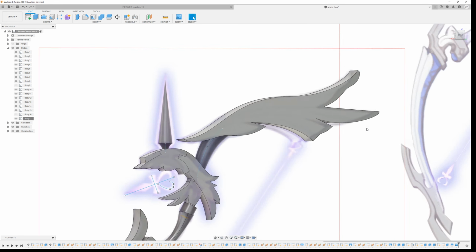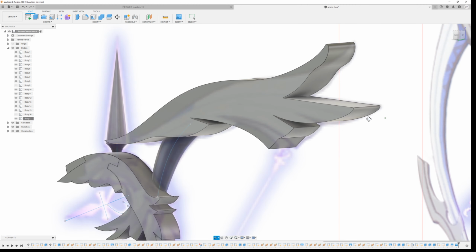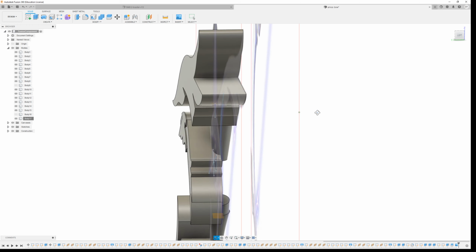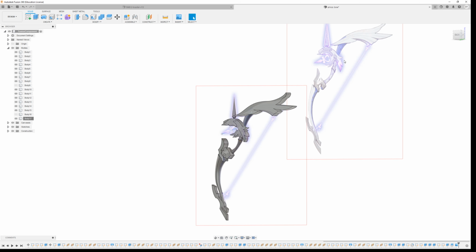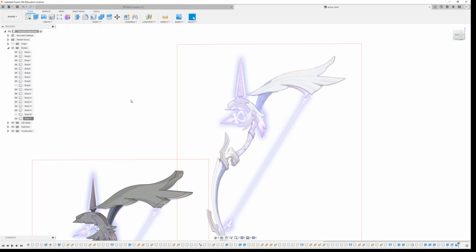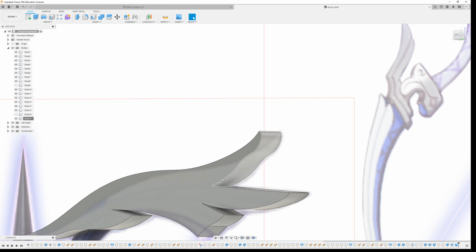So the profile of these feathers is fine, right? They look fine or good enough. It's this side, the back, that doesn't look like actual feathers at all. So we need to give it some sort of 3D shape. And how I'm imagining this shape, I imagine it being like a cone or a curve, so it points up to the top and it comes down like a cover. So I want to make a profile that this shape is going to follow.